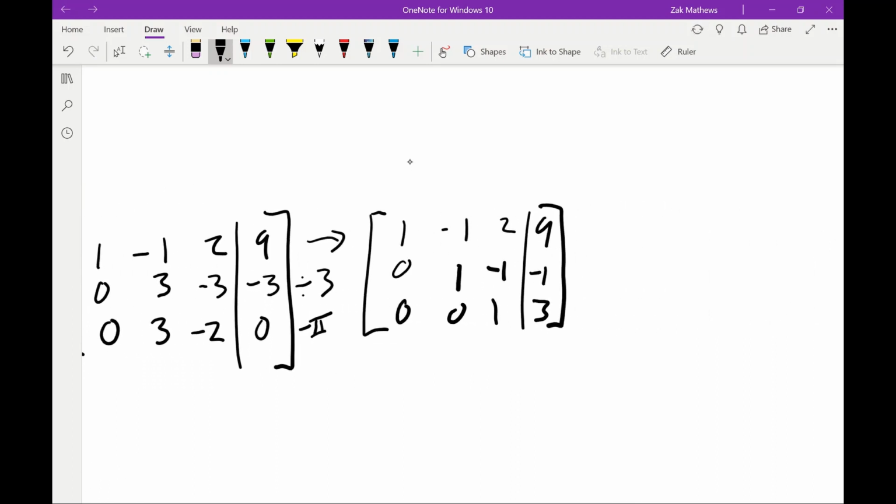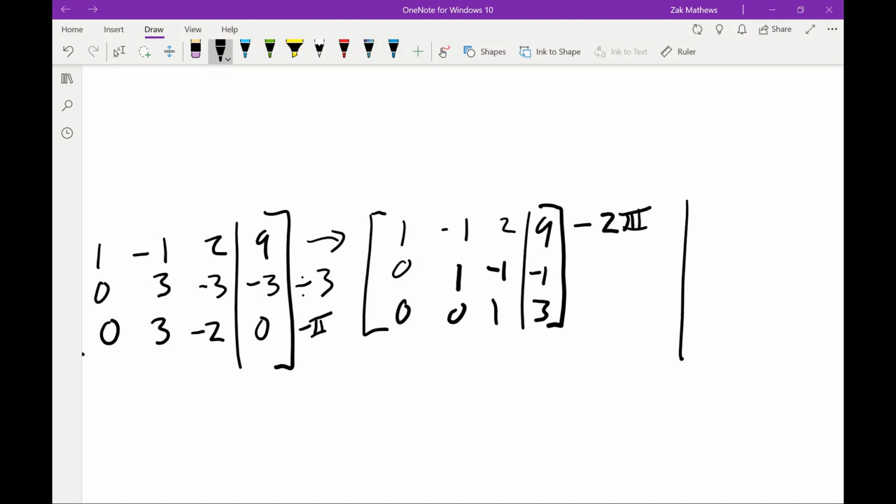Now I have the 1s on the diagonals, the 0s everywhere else. I'm going to start working on getting 0s above. So if I want a 0 here, I could subtract 2 times the third row. Why am I using the third row? Why not the second row? I could use the second row, but again, it's easier to use a row that has the zeros. I guarantee I'm not changing anything else, and that's important in some cases. Here, it wouldn't matter if I changed that second item, but it's easier to do just the one calculation rather than the two.